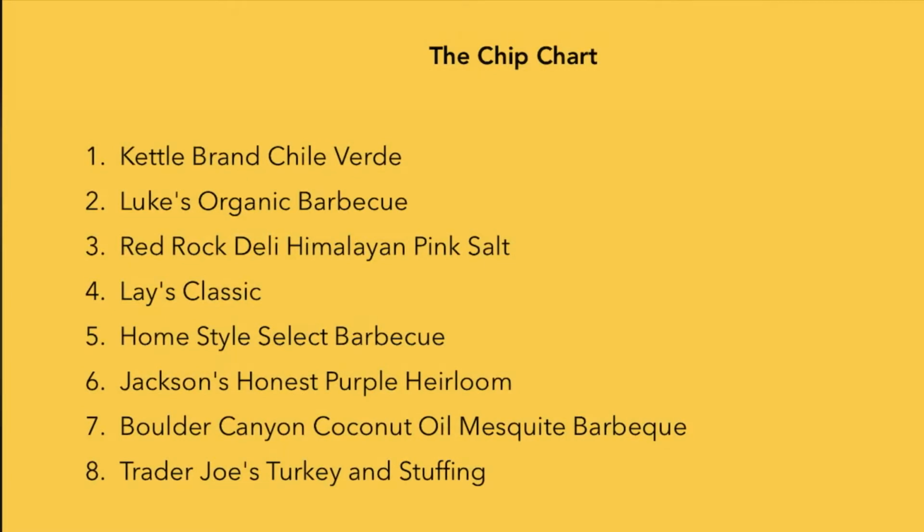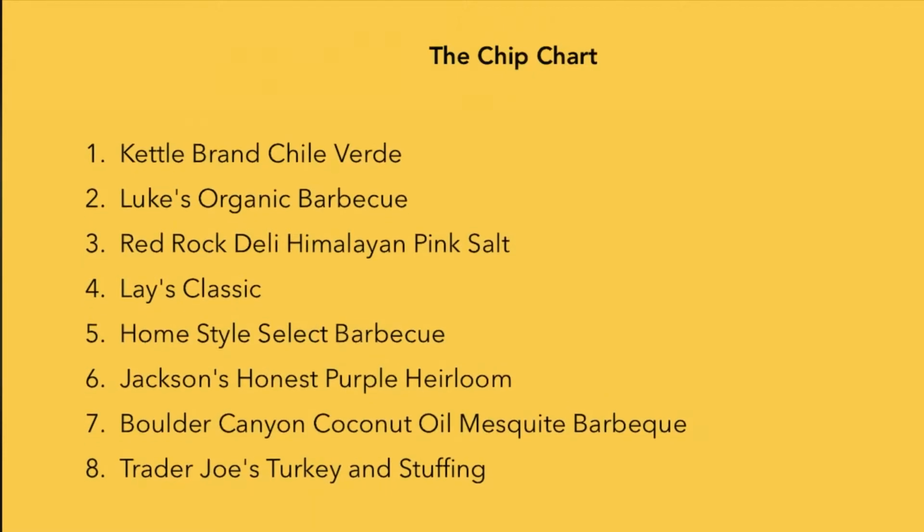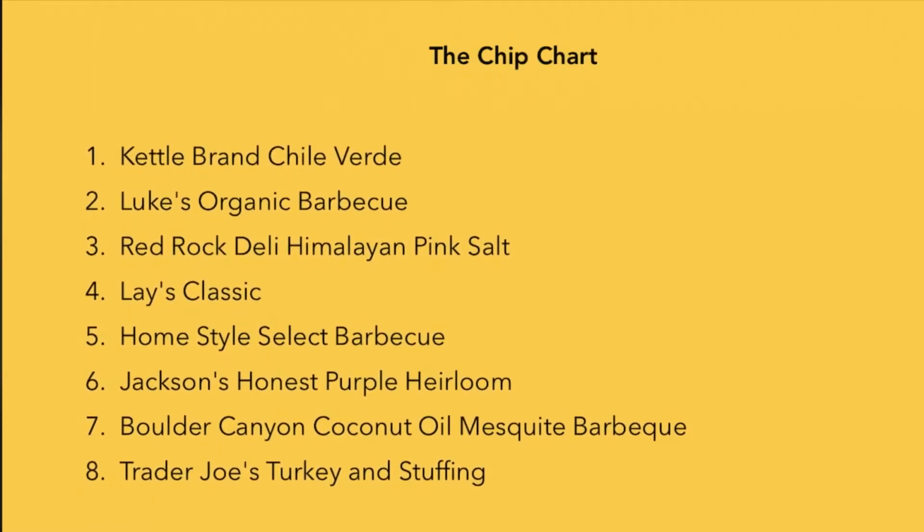So now this is not the final version of the chip chart. It's a work in progress, as is all of Chip Chat, as is all of life, really. But here we are. This is what we have right now. I want to get something more visual at some point soon. But this is what we got right now. At least it's clean, hopefully legible.